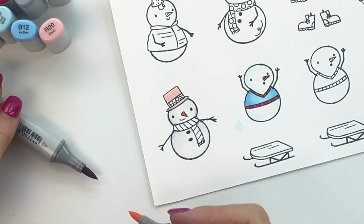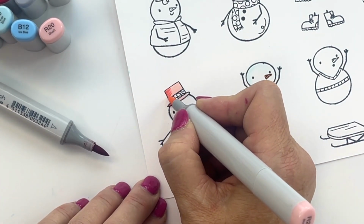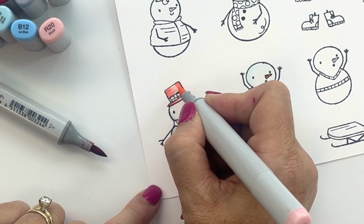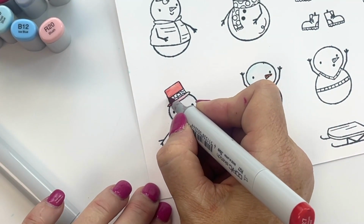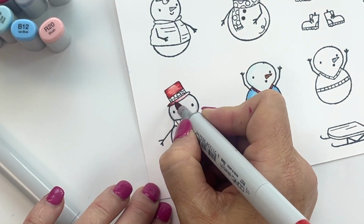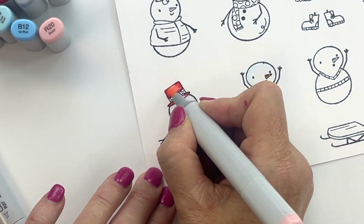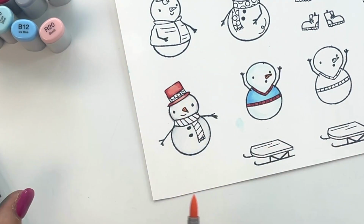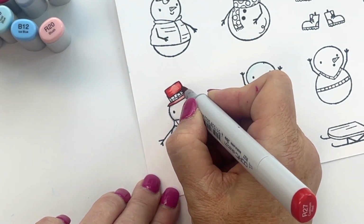For this guy, I'm coloring his hat pink. So I'm grabbing my R27 and my R29 and I am using just such a little touch of it because I don't want it to get too dark. I don't want that hat to be red. I want it to be pink. So just little bits of touches of that red and then blend it in. And then you may have seen me do in other videos, if you get too much color and you want to remove some of it, just take your colorless blender and blend over the top of where you want the color to be lightened.